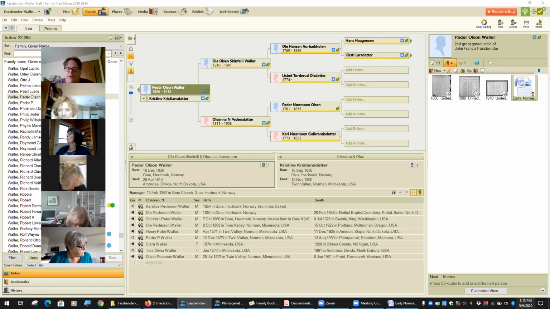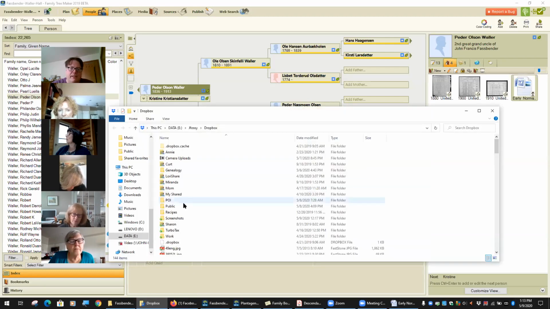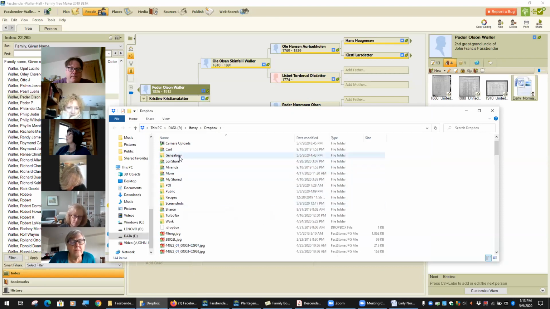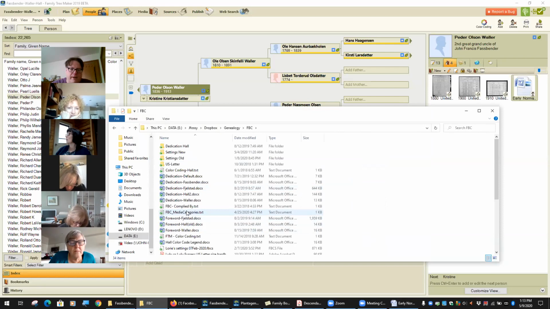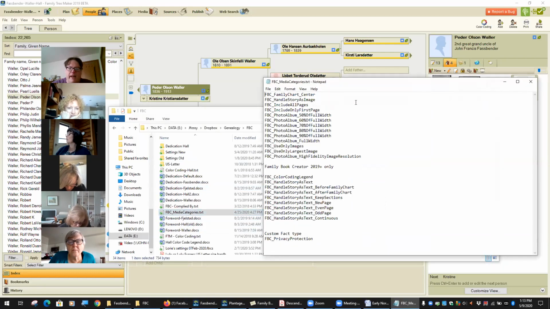In the Family Book Creator group, in the files section, I created a text file called FBC Media Categories.txt, which is just a list of these media categories.